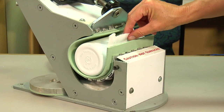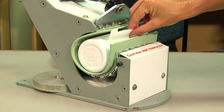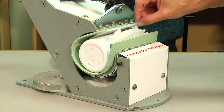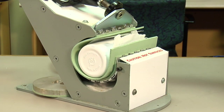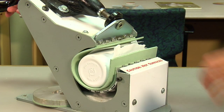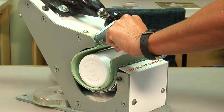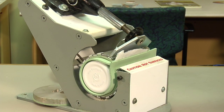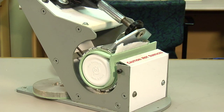My pressure is already adjusted. If you have any questions on how to use the George Knight press, make sure you watch my other video on using the George Knight press, particularly the mug press. I've already adjusted my pressure and now I'm ready to clamp it. Four minutes, 400 degrees, medium to heavy pressure.